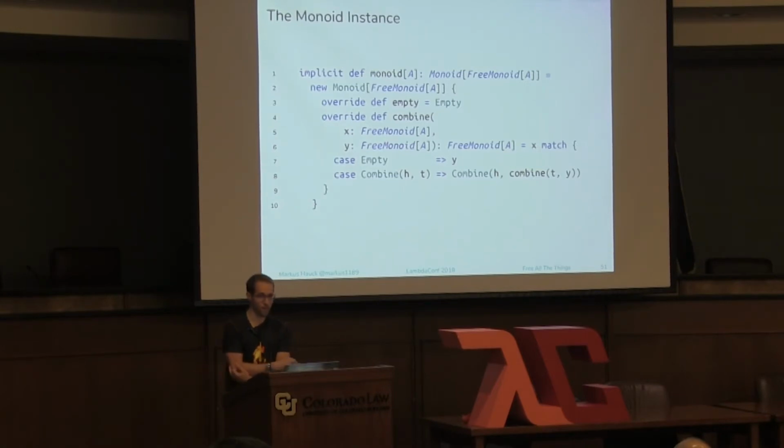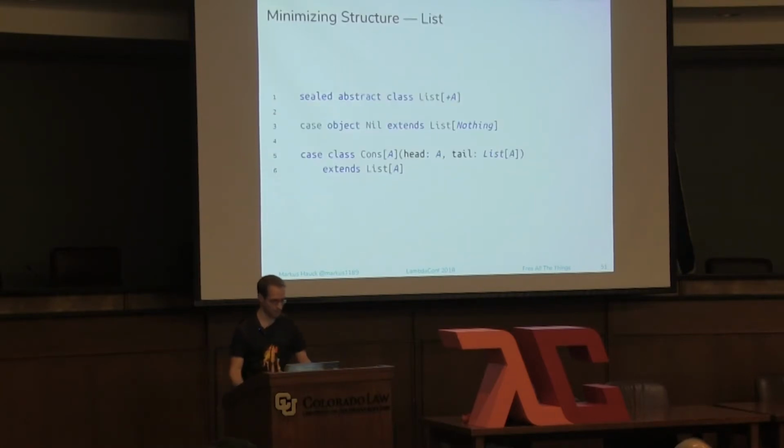So in the combine, we match on the x here. And if it's an empty, we're OK. If it's a combine, we have to wrap everything into another combine if it's already here and combine in here. So we associate everything to the right and recurse down. OK, so let's just rename our constructors. Let's rename our free monoid to list, our empty to null, and our combine to cons. And now we have lists. So actually, now you can see why lists are the free monoid. And we derived it ourselves.